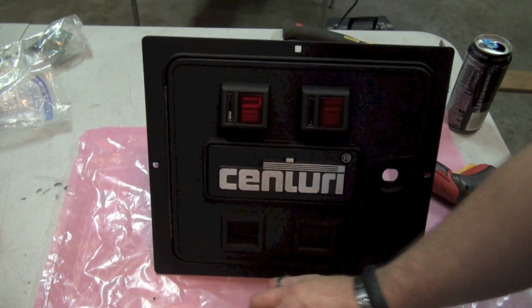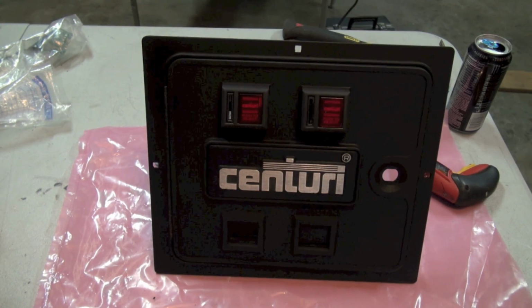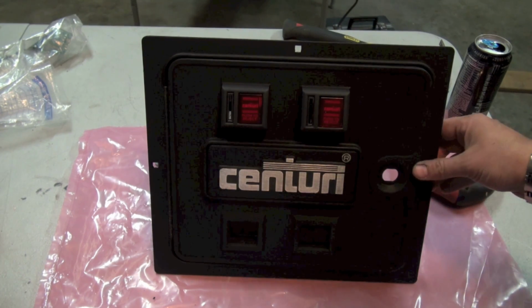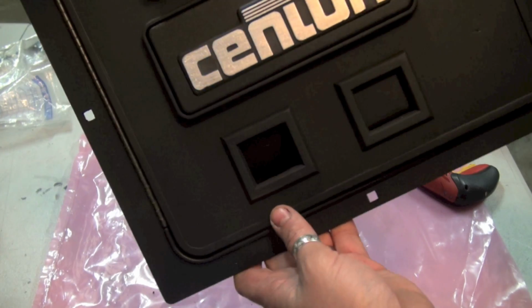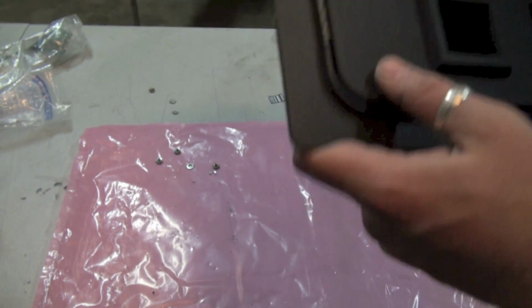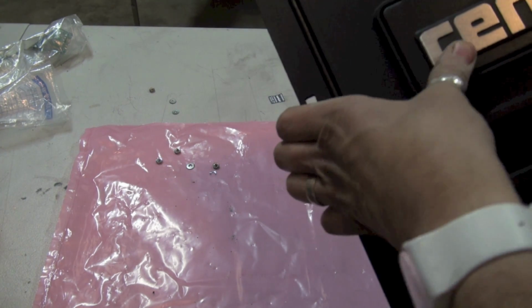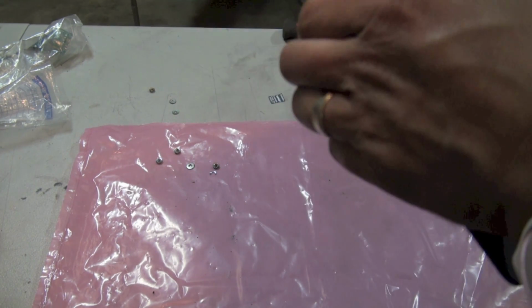Look at that. That is one handsome coin door. So yeah, that's a total success. That looks great. Look at that. That looks awesome. So we have a couple minor issues on the back here. I don't know if there's some paint here on the C. I can sand that off though.